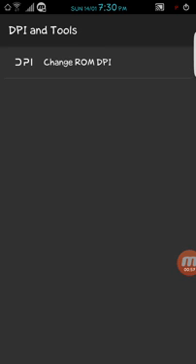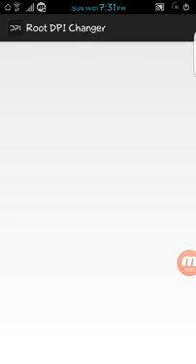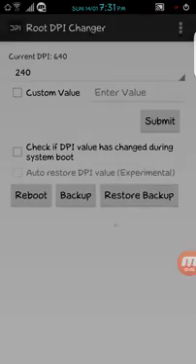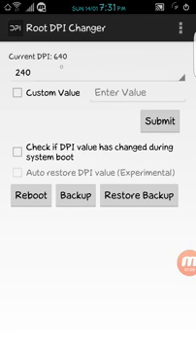DPI tool. DPI means display pixels per inch. Right now this ROM uses 640, which is the maximum you can have, and you can go lower, 540, 560, and the lower you go, the density will go lower. So I like 640 and I keep it that way. You can change it down to 560, 580, and then you have to reboot, but don't go above that, or it will crash.